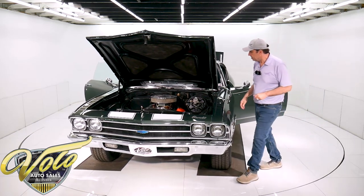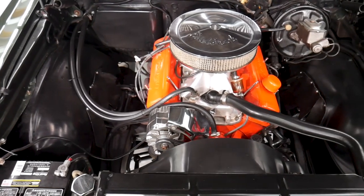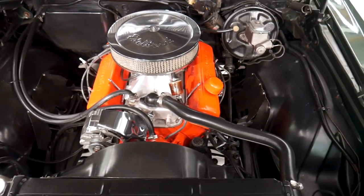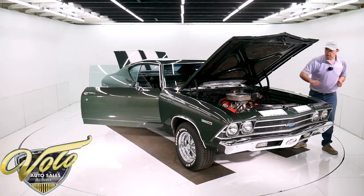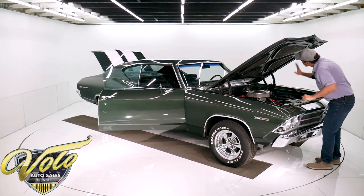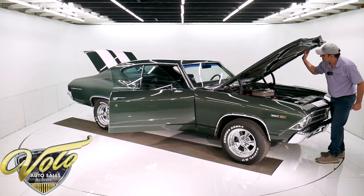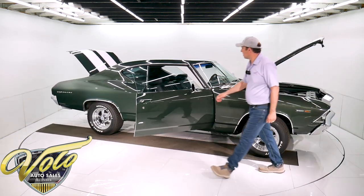Back to the motor compartment — very clean and tidy. There's not a lot of extra, no clutter, the wires are run neatly. It has power steering, power brakes, got the fan shroud, chrome alternator, chrome bracket. Just smooth, clean, tidy. The bottom of the hood is painted black and has new insulation. Just a nice motor compartment.